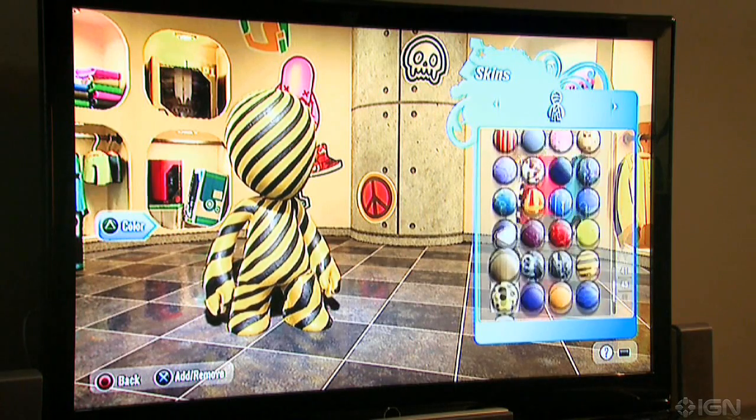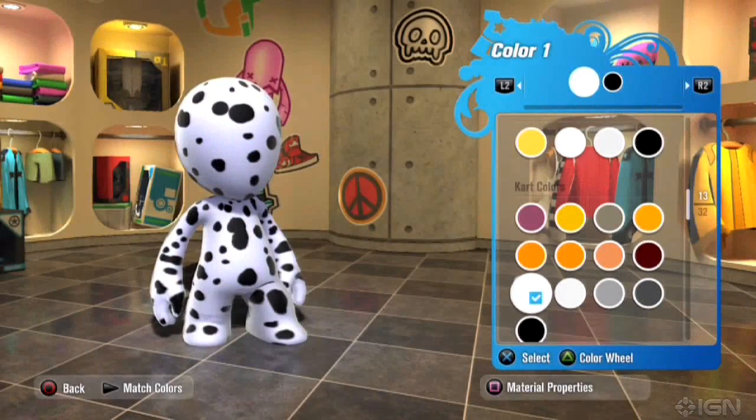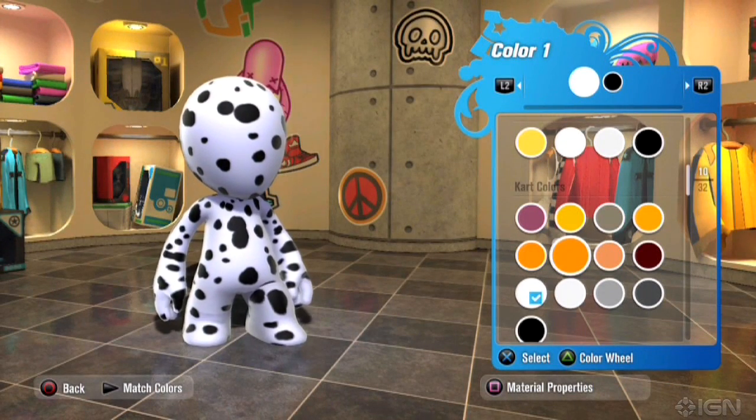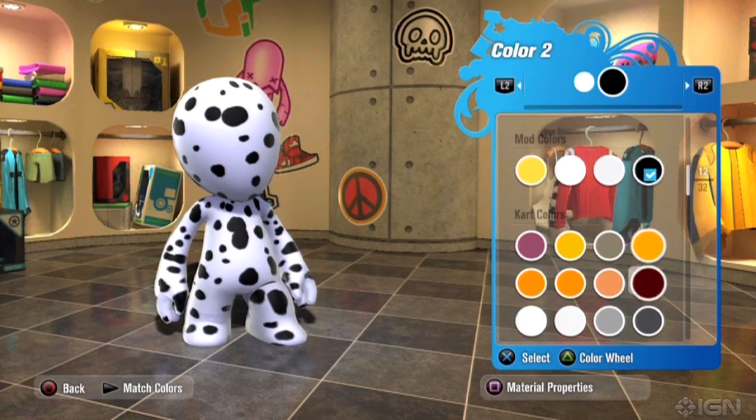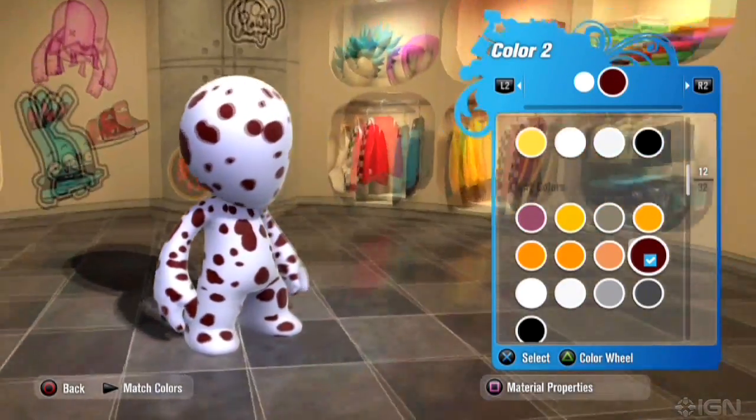I'm gonna go down here, maybe pick this leopard skin. I'm gonna show you how you can change the colors. So we've got multiple color channels here. You can find exactly the colors you want. I think I'm gonna make something like a cow, so I'm gonna change these colors here.